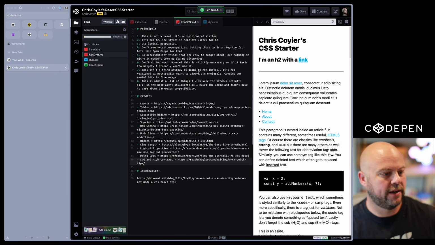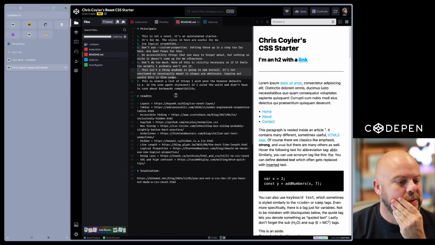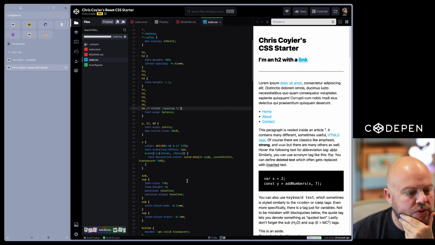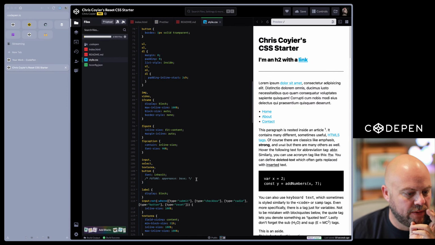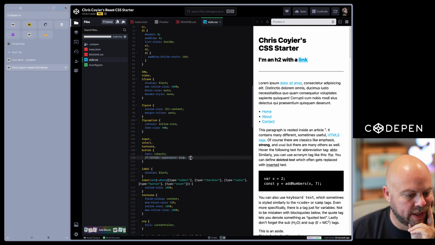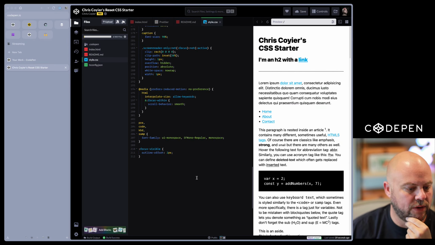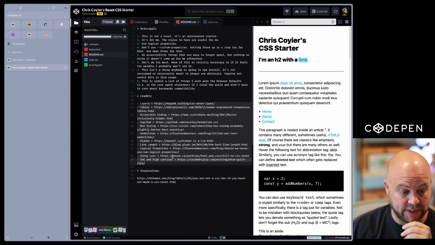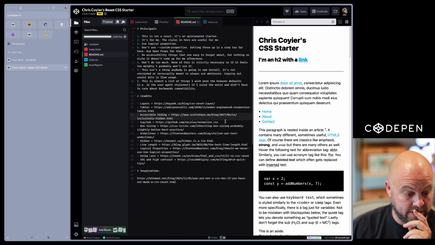I consolidated all these extra markdown files we had into a README document. So I kept the CSS. There's no notes in the CSS unless it's very relevant directly to the code and things we could do in the future. And I think there's only two comments like that in the whole thing, and I pulled out the rest of the credits that were taken from another reset into here.